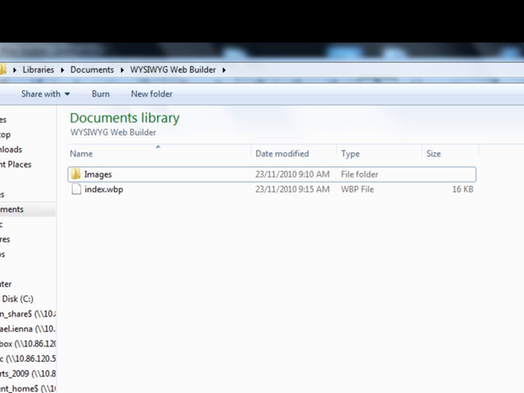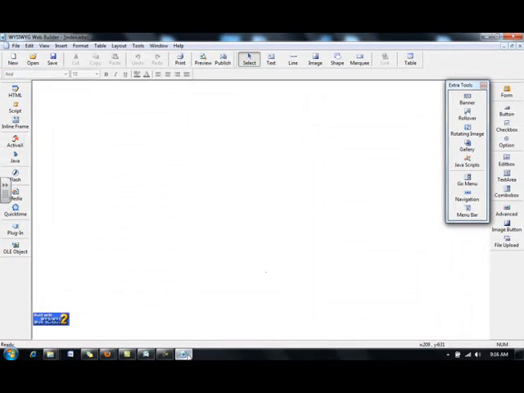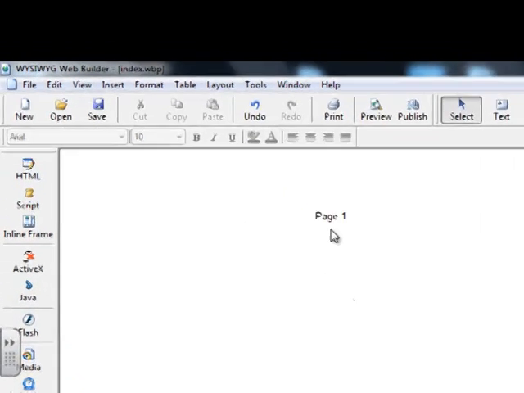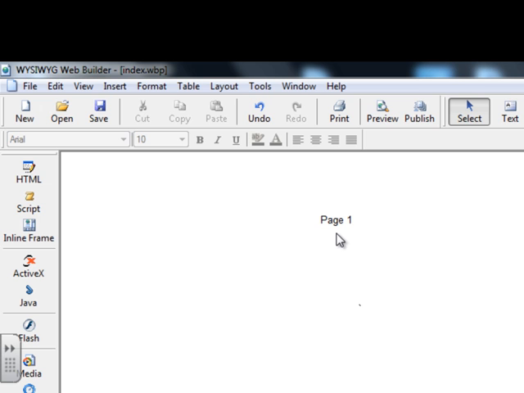The last thing I want to quickly show you is then how to make a new page. So I'm just very quickly going to write, don't worry about how to do this, we'll do this in the next tutorial. I'm just going to write page 1 so I know that's my first page. Once you've finished your home page, so you've done all your creation, you want to start your next page now. Maybe it's a gallery page or a history page.